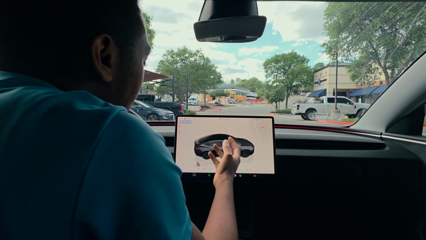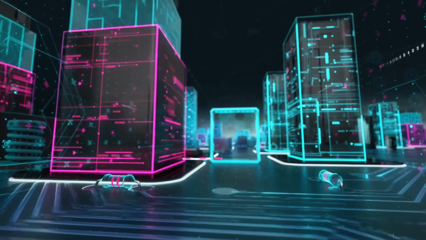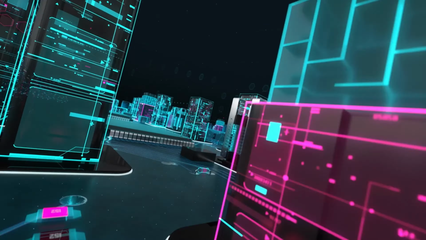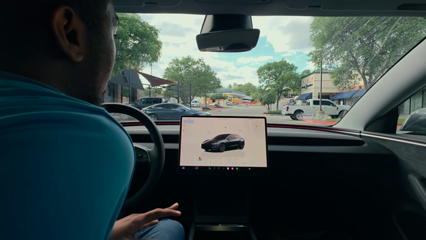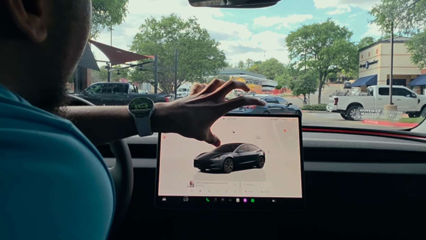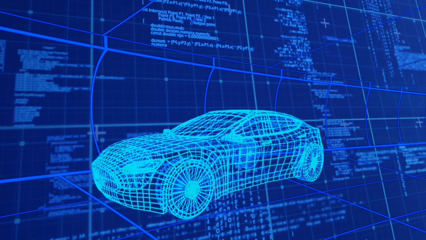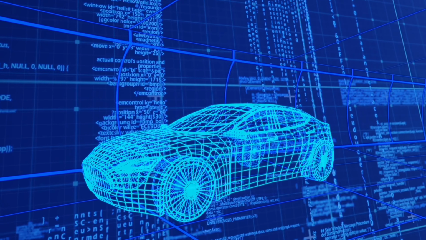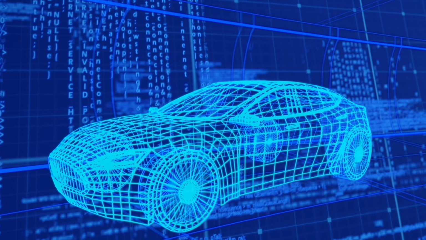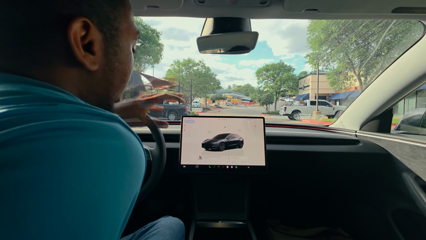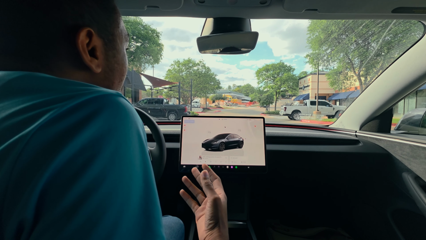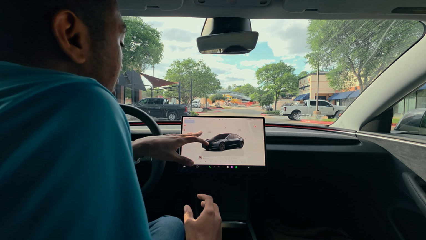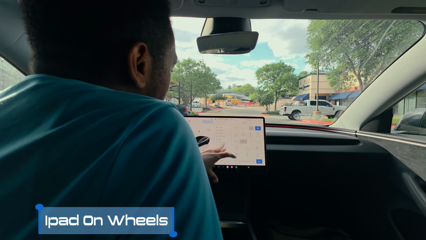The question will be, how smart is this? How smart can this get? What is the future of tech? What's the future of AI? Because as much as it has the camera, what it majorly works with is this. Everything comes from here. The way it drives, the way it moves, how safe it can get. This is what decides that. So the information from the camera, the sensors, the wheels, the steering, the air conditioning, everything comes from here. How it's able to calculate the road, see people, how the self-driving tool works, how it's able to stop when it should, how it's able to read traffic signs. Everything comes from here. So we call this an iPad on wheels.